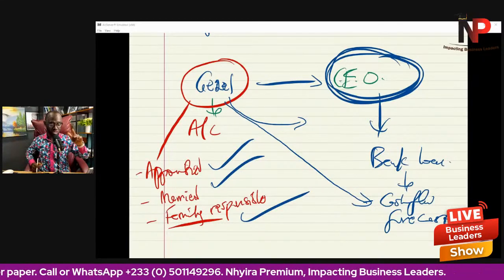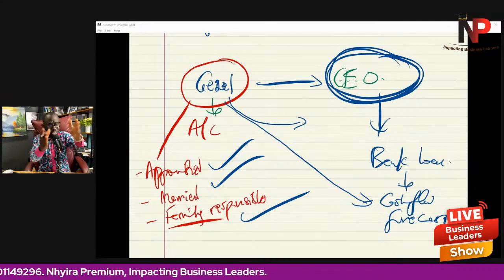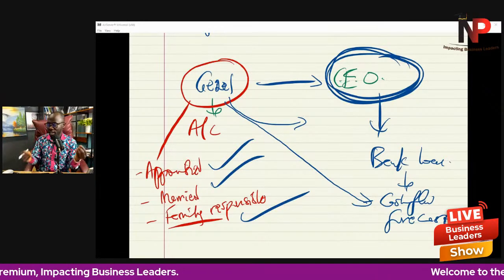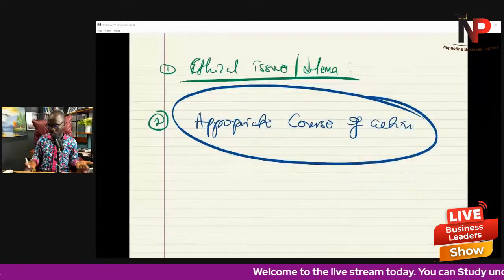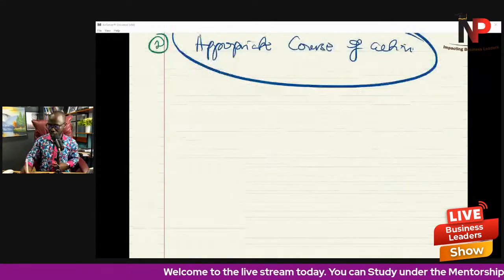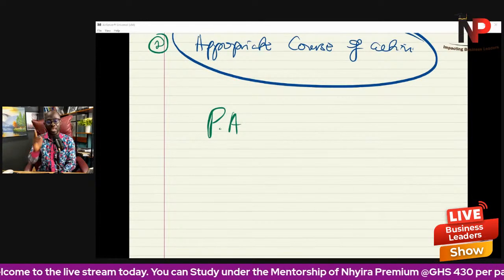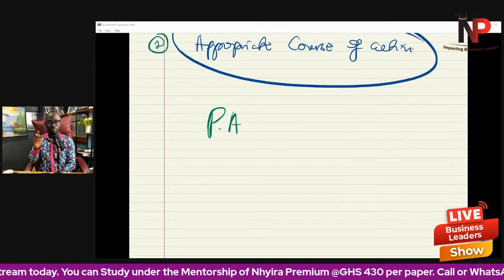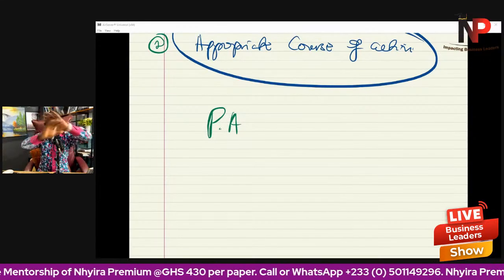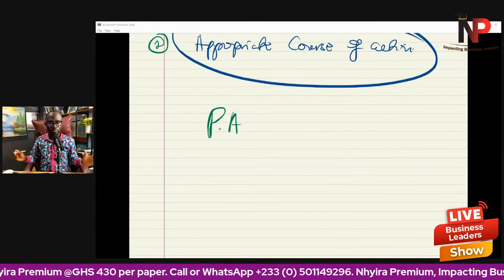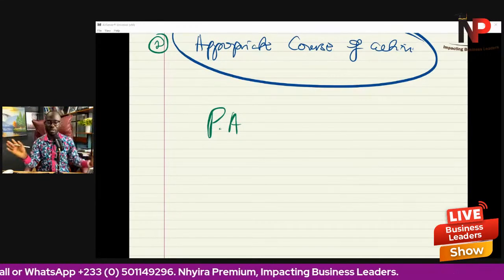You'll be jailed. In this part of the world, some of these things are now getting really serious, but you've got to do the right thing. So Giselle has to maintain that the right thing be done. So generally, what will be the appropriate course of action? The appropriate course of action ultimately is that the professional accountant must adhere to the code of ethics in all circumstances. That's all. So adherence to the code of ethics, irrespective of the circumstances.